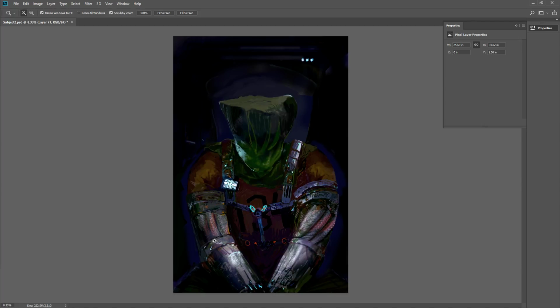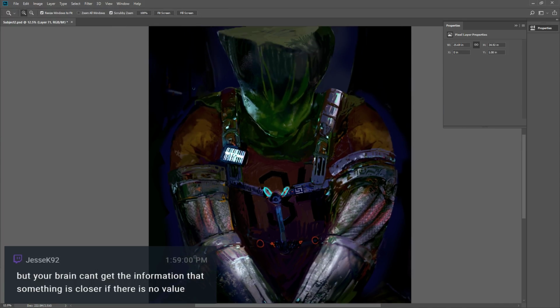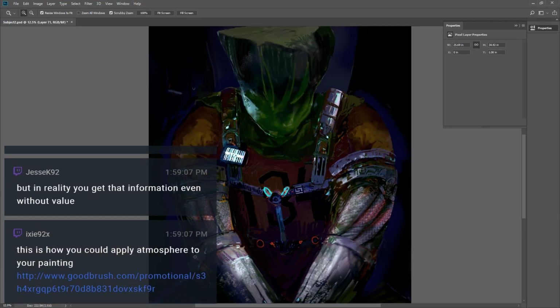The head looks good right now. Everything else looks bad. Your brain can't get the information that something is closer if there is no... This is how you apply atmosphere to your painting.